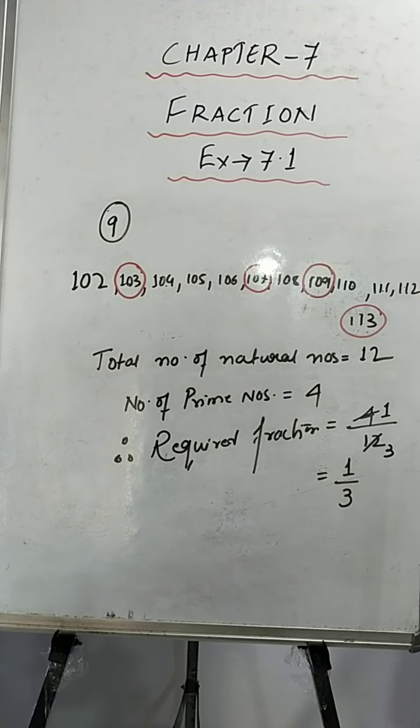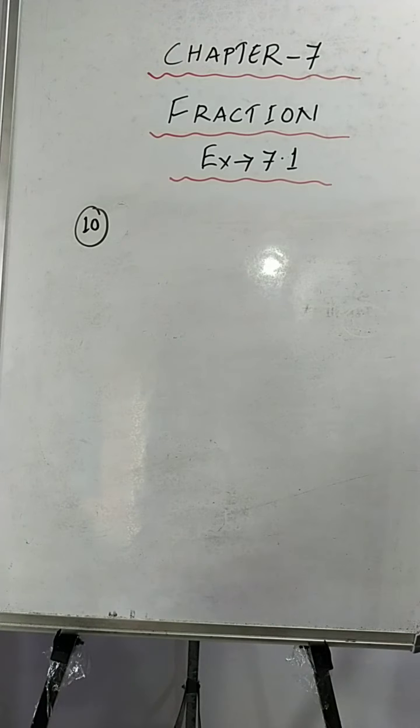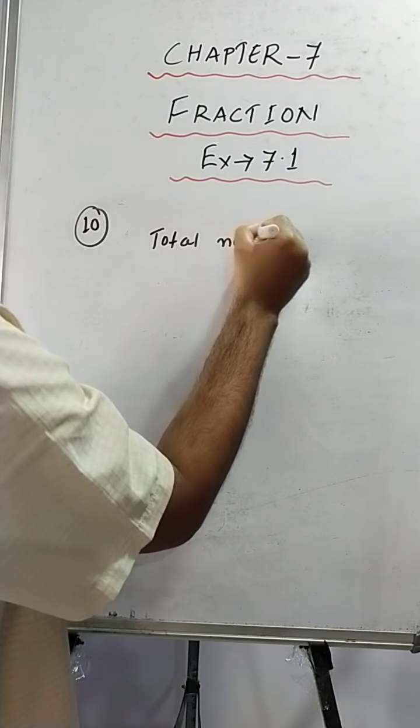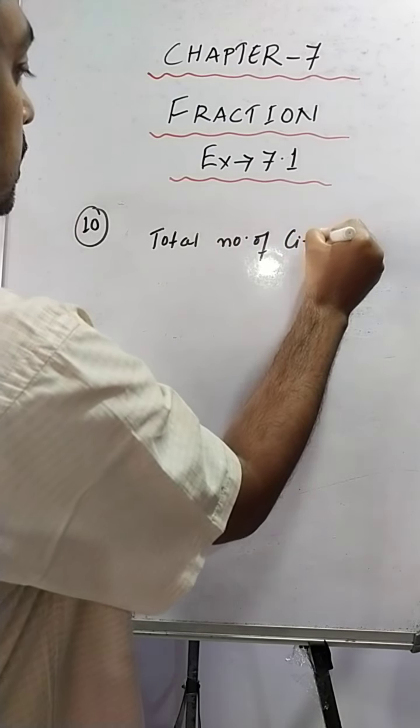So now let's move on to sum number 10. So in question number 10, we have some figures given. Okay, there are altogether 8 figures, 8 circles are given. Fine. So what fraction of these circles have x's in them? So how many circles are carrying x inside them? So what is the first thing that we have to write? The total number of circles. So total number of circles we have to write.